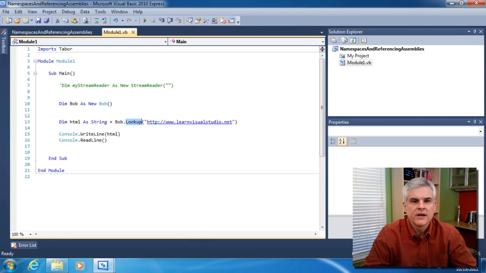We use the smart tags, and we use that neat trick of using Control period on our keyboard. We talked about the topic of how code is packaged into assemblies, and that when you create a new project from a template, part of the job of the template is to add references to commonly used assemblies. The .NET Framework class library is so large that it wouldn't make sense to add every reference to every single namespace and class all at once.